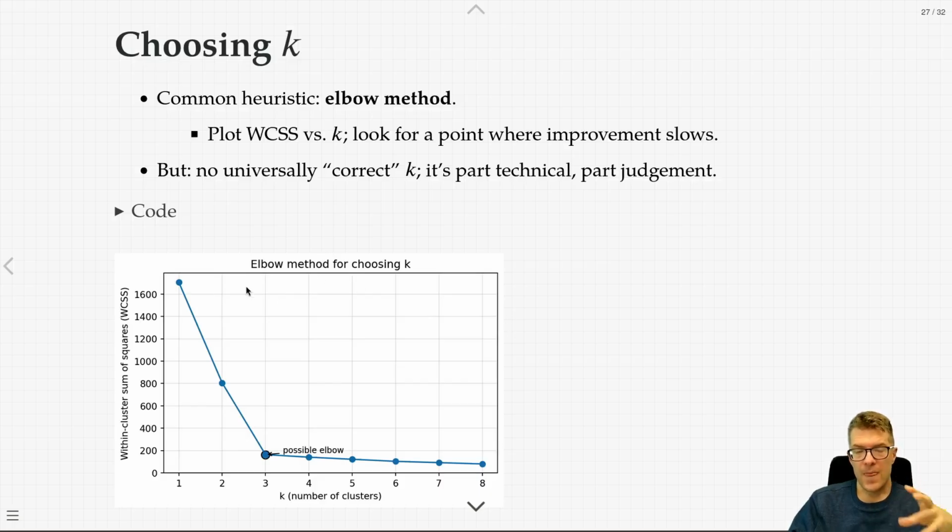I think I mentioned earlier in a previous module, we can have 3 data sets. We have a training data set from which we obtain our model, on which we run k-means. We have a test set, which we use only for evaluation at the very end. But we have a third data set, which is validation, which we use during the training process. We treat it like it's test, but we can use it over and over again, and we can use it to modify aspects of our algorithm. In this case, we can use it to choose K.